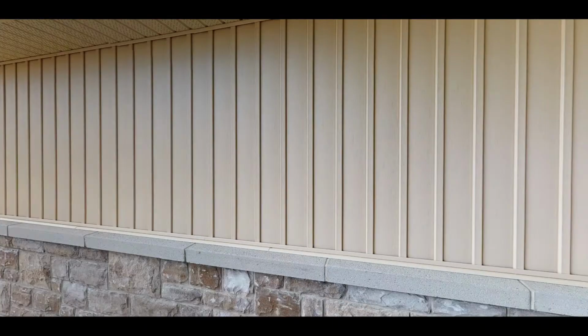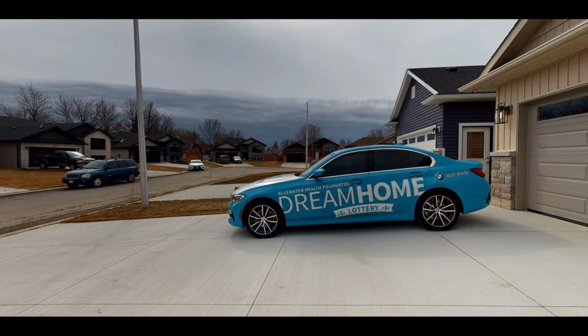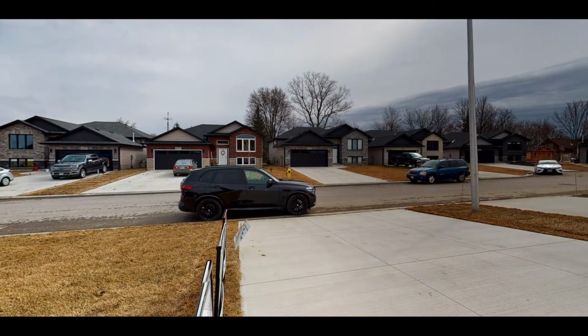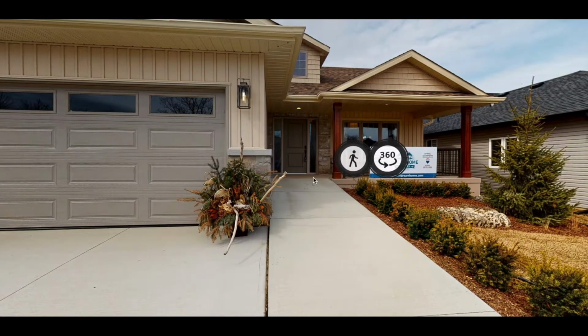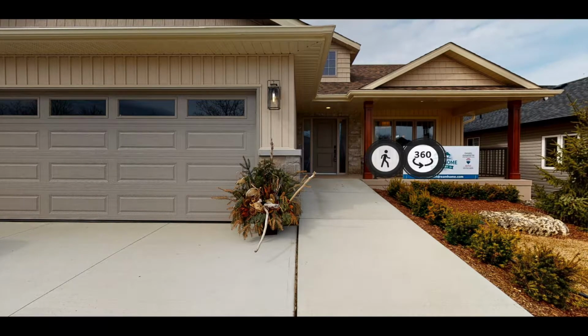And let's just get closer here. Oh, that's cool. Maybe I went too far. Let's go back. All right, and this BMW is worth about 69,000. It's their grand prize number 2. It doesn't come with the house, but you can still win it. And I believe they said that you can either take the car worth about 69,000 or 30,000 cash. So you might want to keep it and sell it privately. Maybe you'll get more that way if you don't want the car.